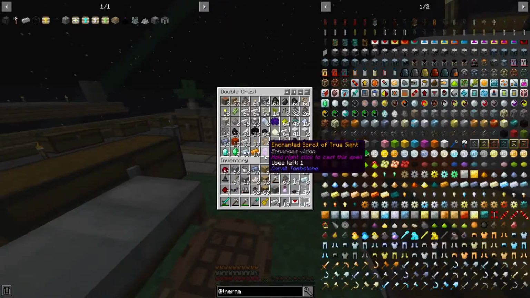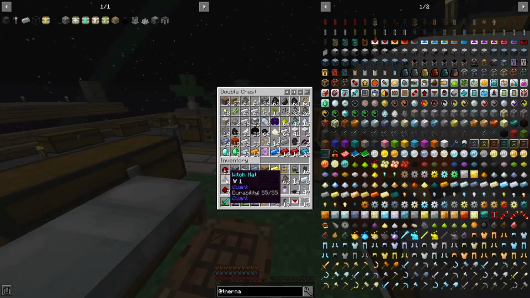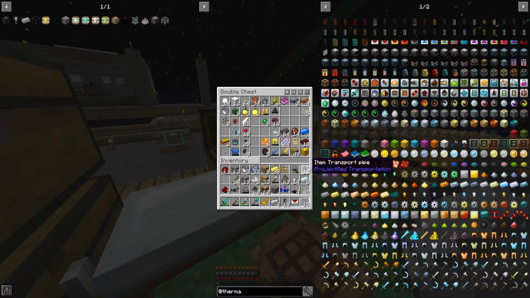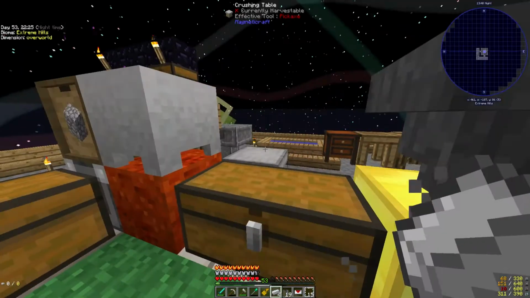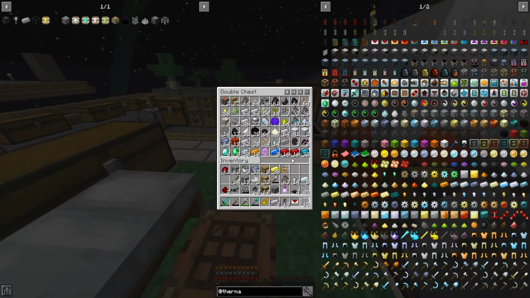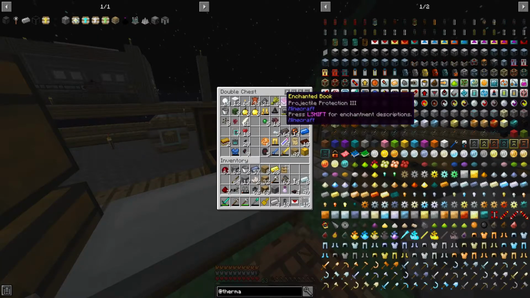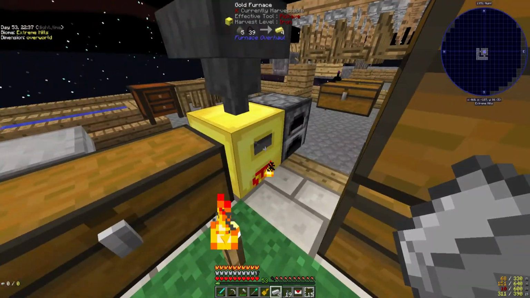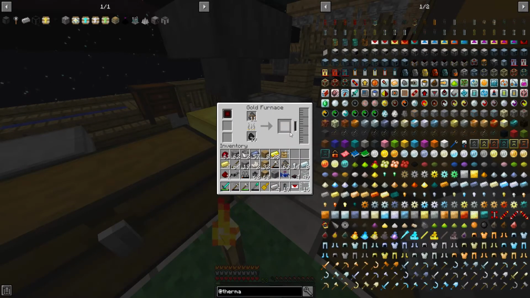Let's just get rid of, we don't need a witch's hat, do we? That's for sure. Let's get rid of that. Let's put that in there for safekeeping. Don't need those transfer pipes because we're using these item ducts. I did have a look at whether they were any good from Project Red, and they are good. I've used them before, just a little bit more complicated.